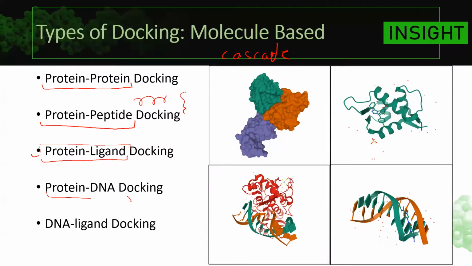Similarly, the way we studied protein ligand docking, a ligand is any small molecule which goes and binds to a larger macromolecule. So similarly, we can also understand the chemical reactions between the DNA and a ligand. In this case, you can see here a small molecule which is bound to the DNA to perform a certain reaction. So to understand all of these different types, different types of molecular docking have been developed. For each one of these, we have a different software, a different tool available to perform this kind of analysis.